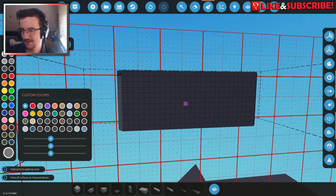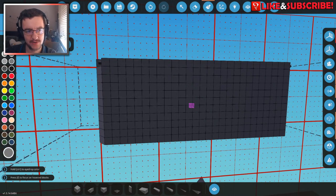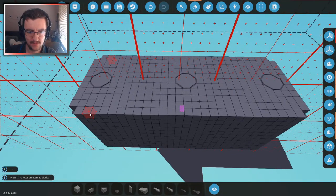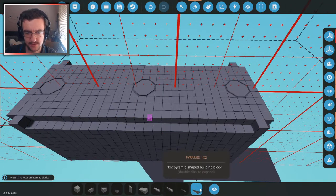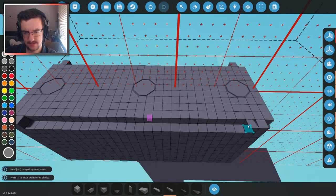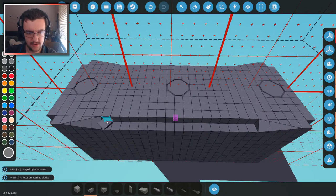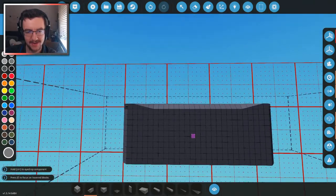But now we need the outside to look better too, to be fair. Have you seen the hand pumps? I have seen the hand pumps. However, I've never actually used them. But I guess we could put a hand pump in it to pump out the water. Let's try and make the outside look a little bit nicer too. So we'll delete all of that. We'll put one of these in. Kind of like this. There we go. And like this as well. And we'll do that. There we go. Bosh. Okay, it looks a bit weird, but sure, we'll go with it.